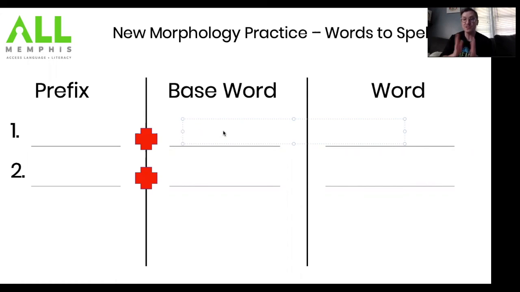Great. I'm going to do this one with you to make sure we're all on the same page. The first word you should have written is the word mute. Did everybody write mute in their base word column? Awesome. Next, we were supposed to write the prefix that means not or opposite, which we know is un from this very lesson. Now, in this final column, I want us to put it all together. So what word would we have? That's right, unmute. Go ahead and make sure your paper looks like mine, and then it'll be your turn to try all by yourself.